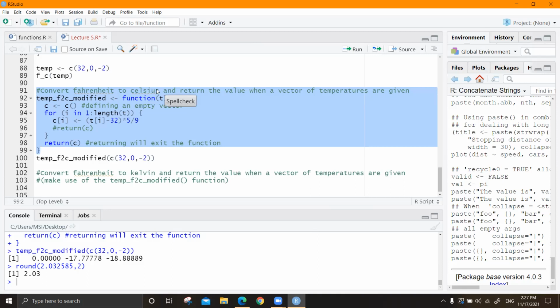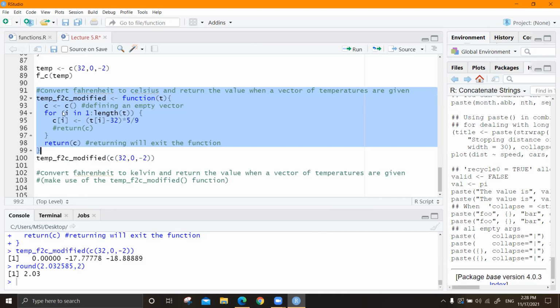So the input value is going to be Fahrenheit, right? Within the function, it should convert to Celsius and again Kelvin. So within the function, how does it convert to Celsius? It's by using this function. So the algorithm that you have to write is from Celsius to Kelvin only. From Fahrenheit to Celsius, you are not writing this once again. You are making use of this function.